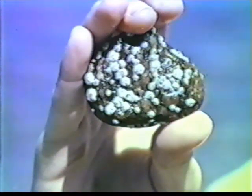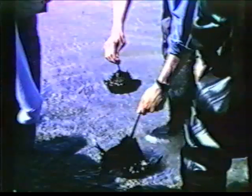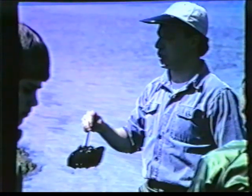We also saw periwinkles, which we were able to identify as a gulf periwinkle using the guidebook. We also found barnacles and the inside of a dead green crab. Here is Rob describing one of our most exciting discoveries — two horseshoe crabs mating. They have almost claw-like appendages, and that's how the male clasps onto the back of the female. They'll burrow into the sand and stay attached for sometimes days until they complete their mating. They can get back up if turned over by sticking their tail back into the sand and flipping themselves over.